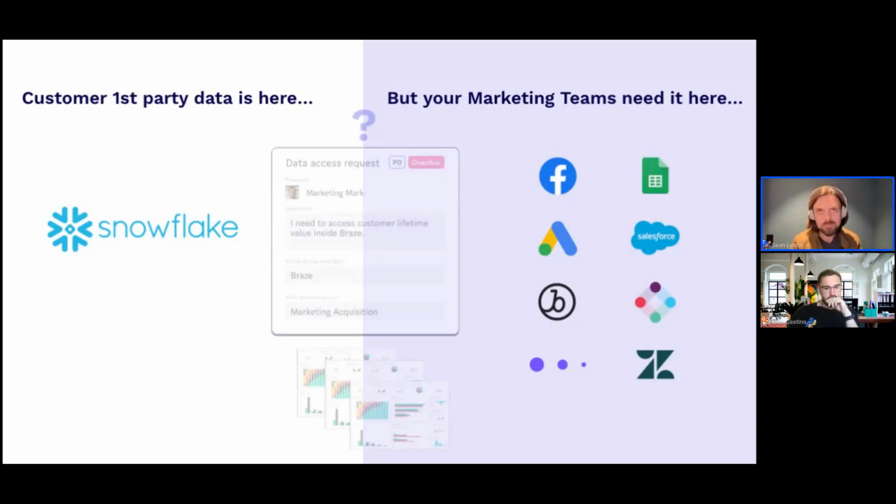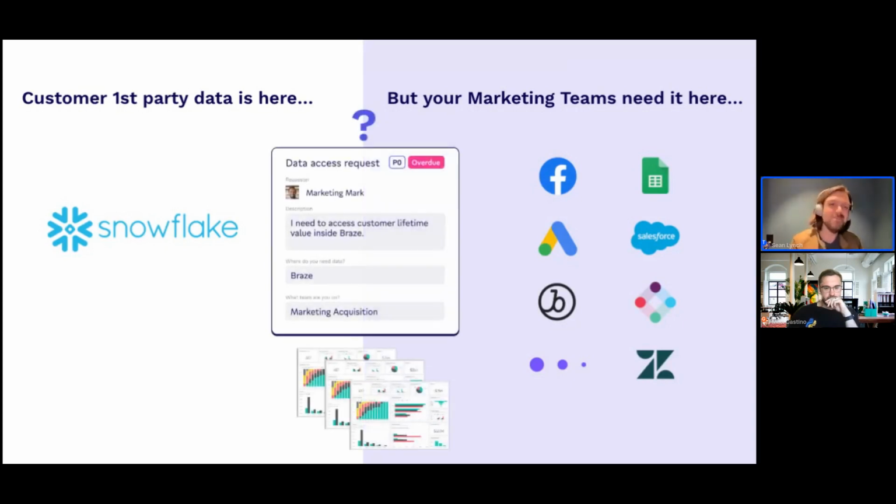And so what typically happened at that point is that you would have this kind of request export process where you're saying, hey, I need this data set, it needs to power this campaign, I needed it yesterday, I need to upload it to Facebook. That goes into some queue, it's always P0, and a lot of the times, once it gets done, it's too late. And that's not anybody's fault, it's just a process that's not necessarily streamlined.